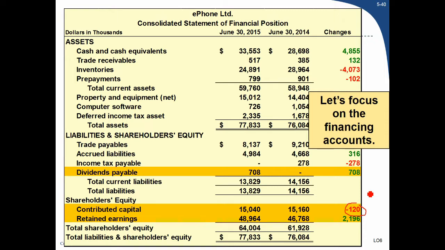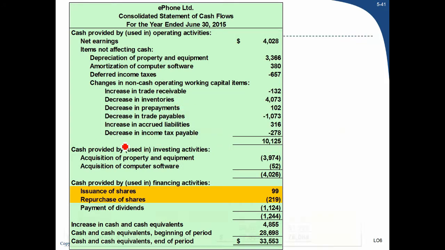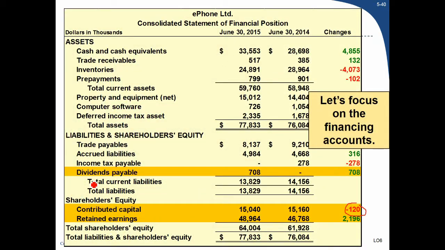If we have 150 shares outstanding, and ePhone has some excess cash, and we decide to buy out 50 of our shareholders, the company is still worth the same amount of money, less the cash, except now the equity is split between 100 people instead of 150 people, right? So that's why companies choose to repurchase shares. But again, in this case, you were given the information that they issued new shares of $99 and the company repurchased $219. On a midterm, I only need to give you one of these because you know what the total or the net inflow or outflow is by virtue of the comparative statement of financial position.